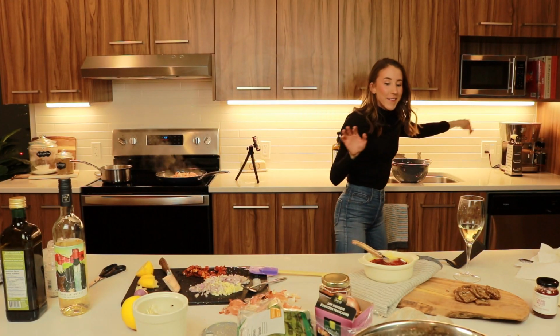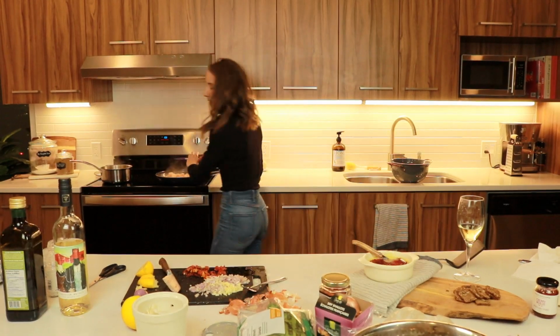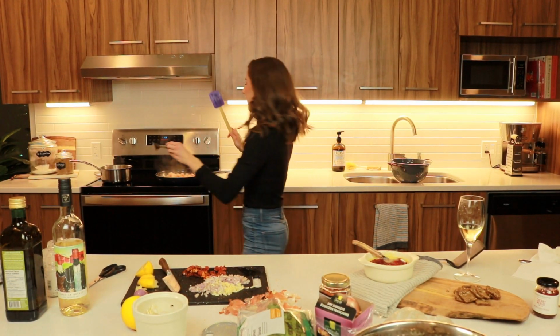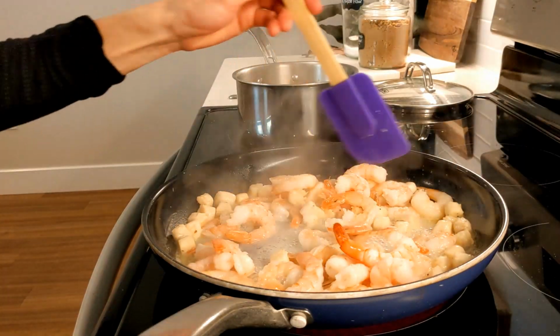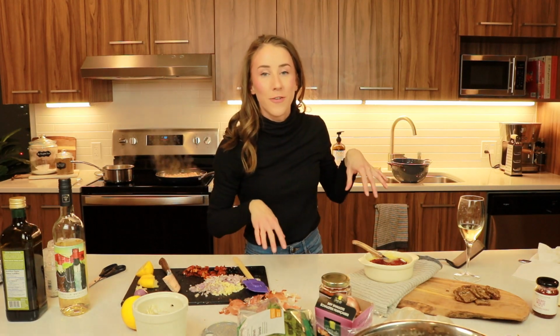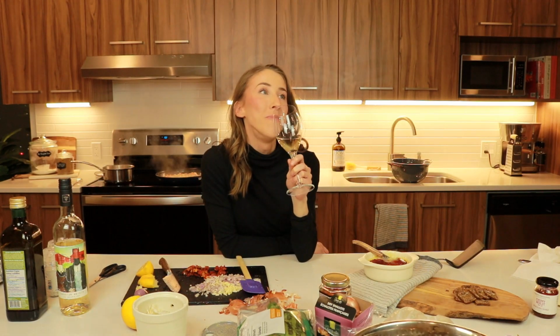Smells amazing. Hopefully this works out. I don't know what's happening. I'm gonna mix the noodles. This is like multitasking times 100. So we're gonna be eating pasta and seafood for the next month or two. Don't forget about this brie, guys. As there's like a fire in the back.